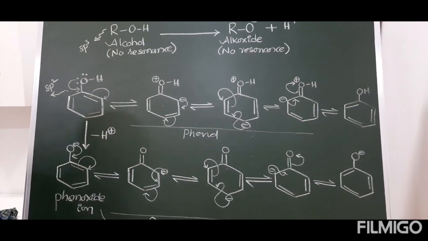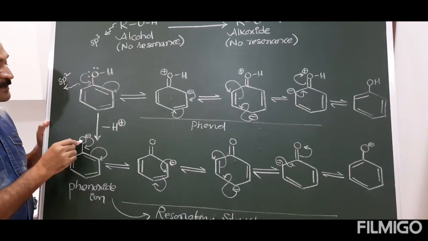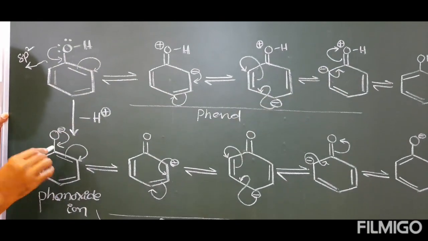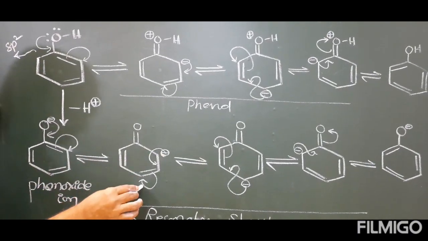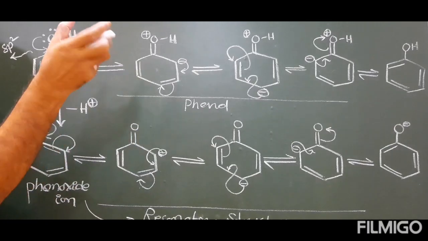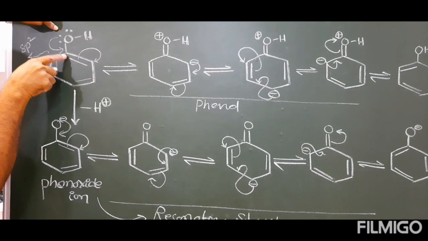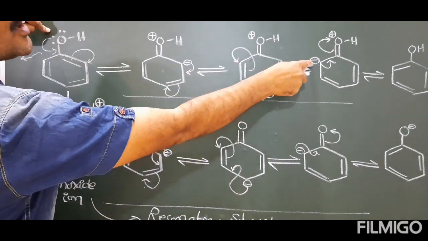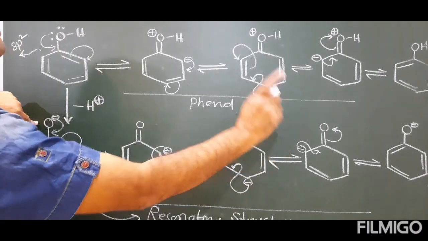And students have to remember, if the OH group or some O minus group is there, their donating capacity will be reflected at ortho and para positions only. Either in the phenol or in the phenoxide ion, their electron donating capacity will be reflected at ortho and para positions. You remember, this is useful to explain the substituent effects on the acidic strength of the phenol. Here OH group is there, it donates the electron density. That donated electron density is reflected mainly at ortho, para, ortho positions. Here also at ortho, para and ortho positions.